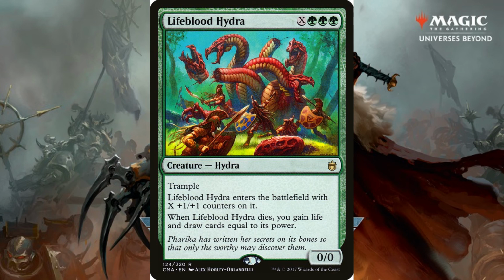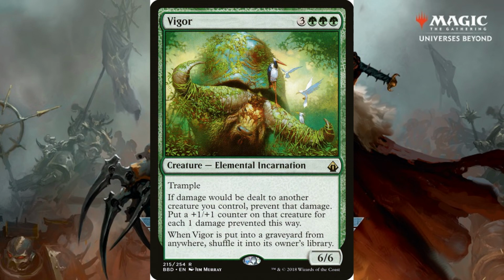Although it doesn't double the number of +1/+1 counters on our creatures, Vigor provides us with a much more unique benefit, one that should cause many headaches for our opponents. If damage would be dealt to another creature we control, we prevent that damage and put a +1/+1 counter on that creature for each 1 damage prevented this way, as if having a swarm of +1/+1 counter infused beasts wasn't intimidating enough. If blocked, they just get bigger and bigger and bigger. Vigor should close out games very quickly once it hits the battlefield.